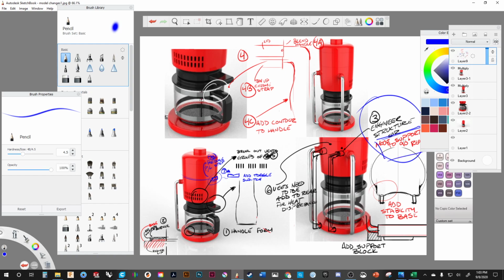So we're going to move the supports to the rear at a 90-degree angle. We're going to add stability to the base. It doesn't mean that this is the final thing we're going to do, but it's good just to capture a quick sketch so that it's not just text, which leaves room for interpretation. It's not just a sketch, which doesn't explain everything. The two go hand in hand, and it's just to help remember things when it comes time for you to do the model. Or maybe somebody else is going to take over this stage of the project.